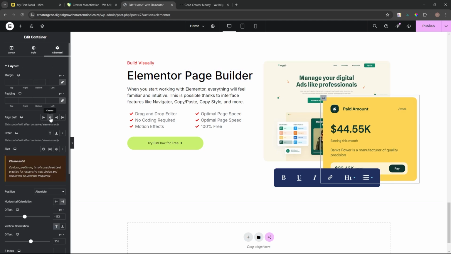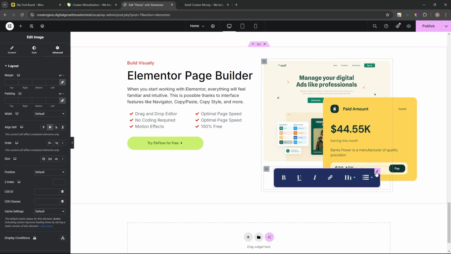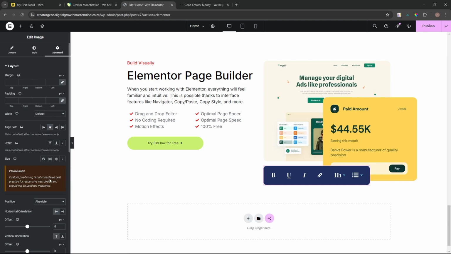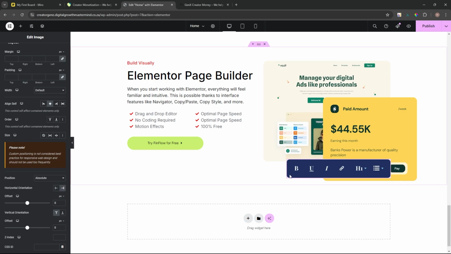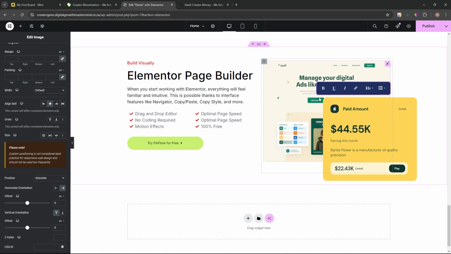When I do this, it fits into this thing like that, right? So I can just do the same thing, position absolute, and then I'm gonna kick it to the right, and then let's see, drag it somewhere, wherever it is.